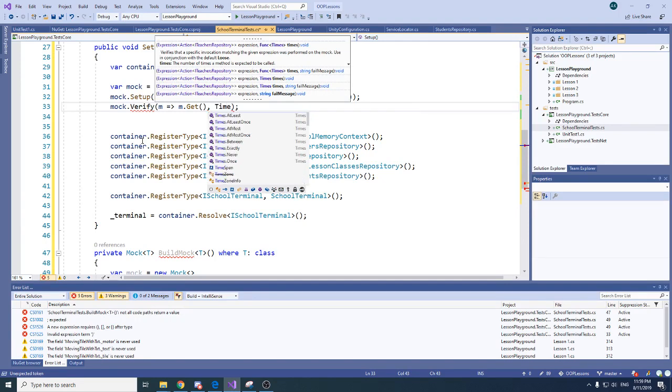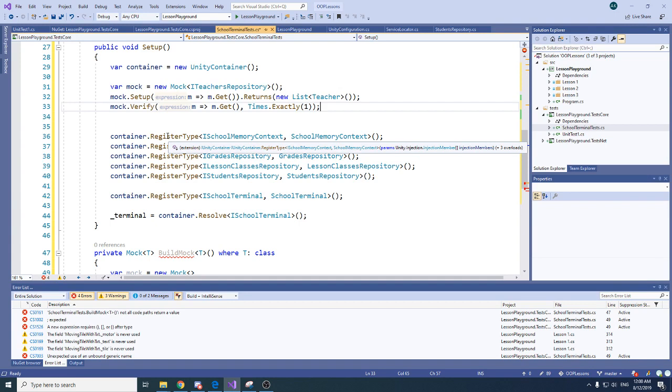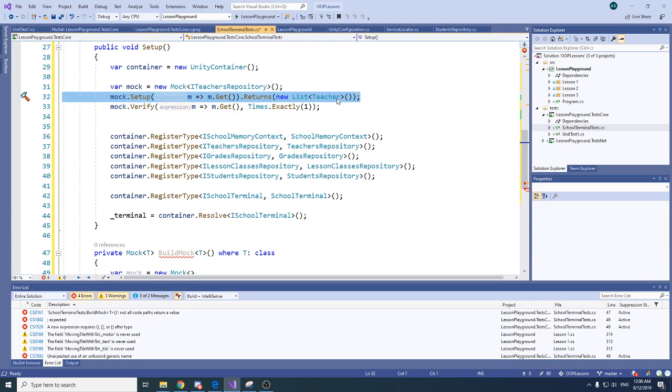Times once, once exactly 1. Okay. Then after running this SUT, call verify on the mock. Yeah. I think this is not needed at all. All I care is if it was called.